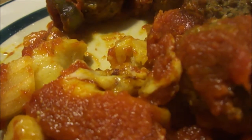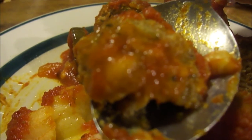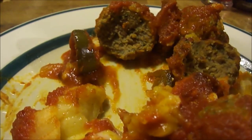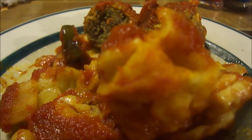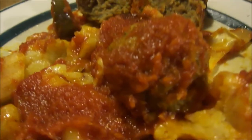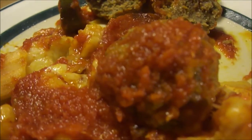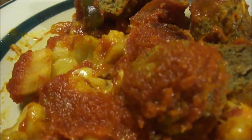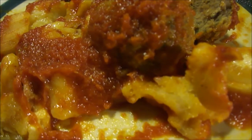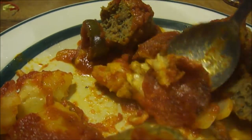The biscuits are very doughy. I've seen some other recipes call for pre-cooking them, and that's what I should have done. You might want to cook the biscuits ahead of time, or at least somewhat, before adding them — because it's kind of doughy. But it's still really good. I give Jenny Richardson's meatball casserole an eight out of ten. Just the thing with the biscuits — they're still good, but it could have been a little better, and that's how it was in the video too.